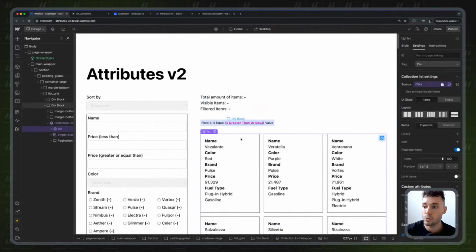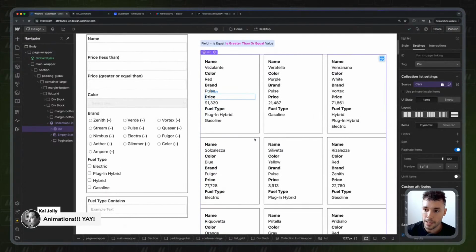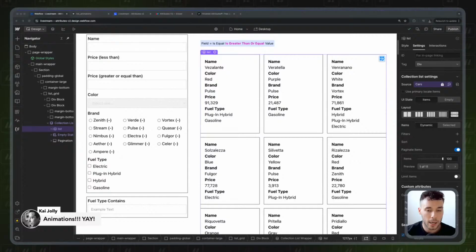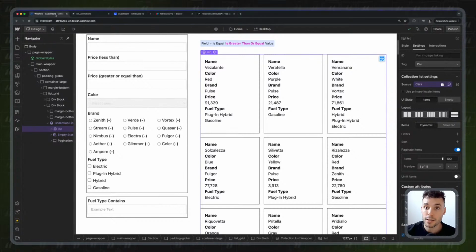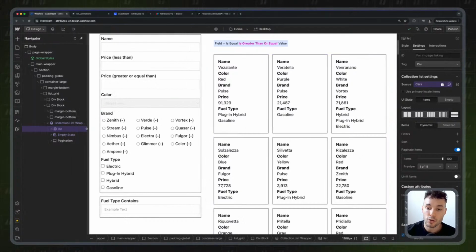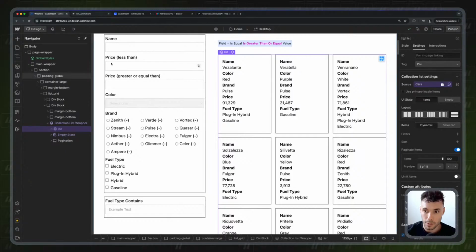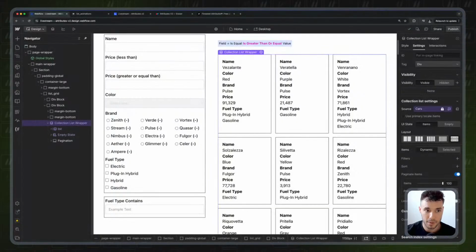So let's go to here, our list, and let's imagine that we want to animate the list every time that we filter it. All right. The way that it works is that when starting to perform a filter, list will add a combo class to the list. Right? Let me explain.